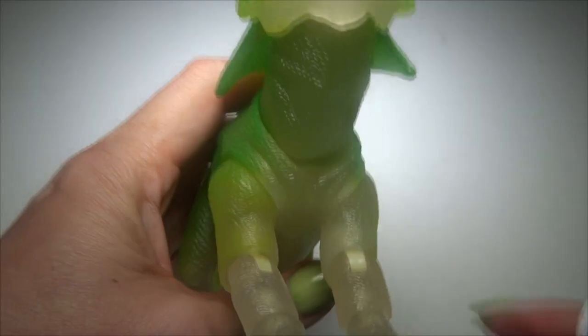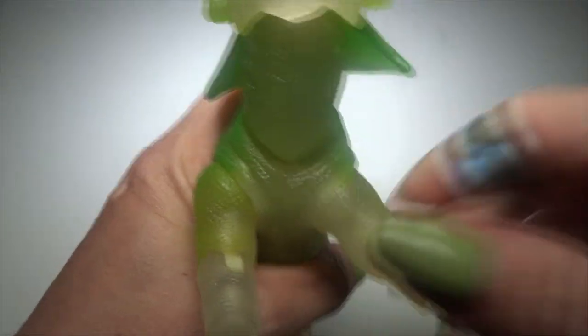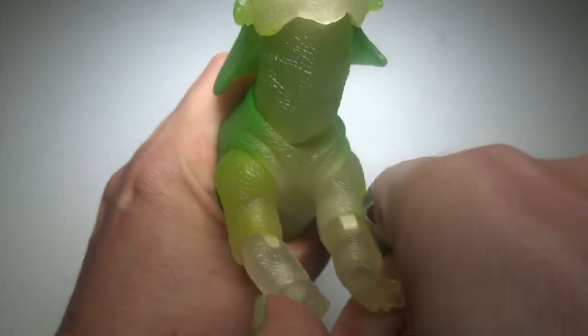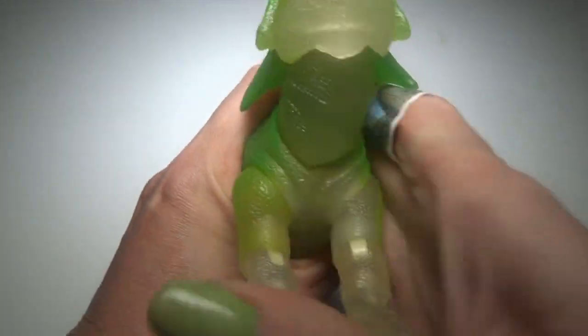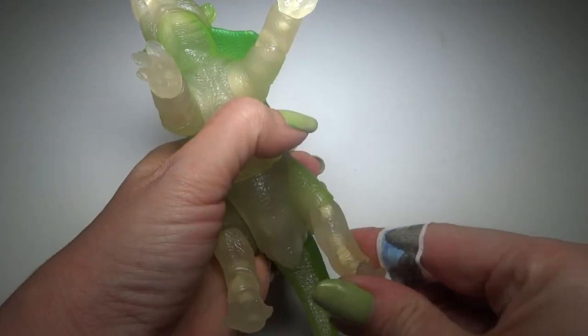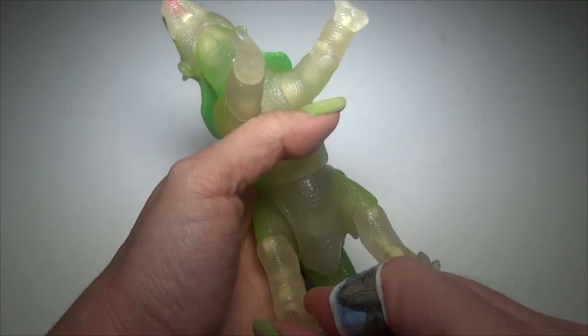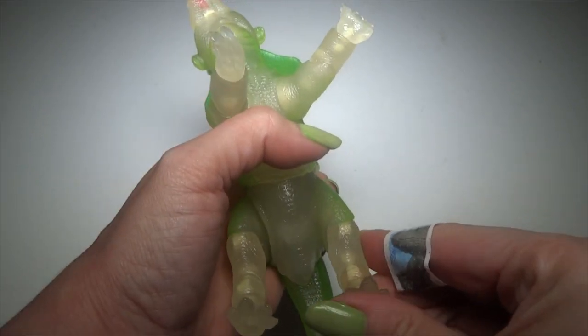They're both like that. I'm filming this later. I just noticed that the shoulder joints do go in and out. I said they just spin around earlier, but that is not true. They do have more mobility. The legs just barely move, but I don't think it's enough to make a big deal out of.